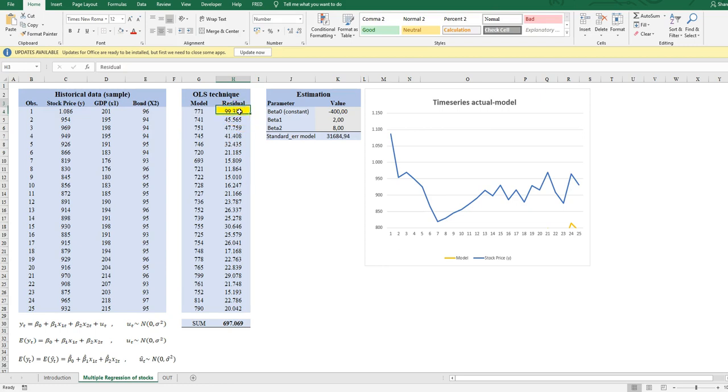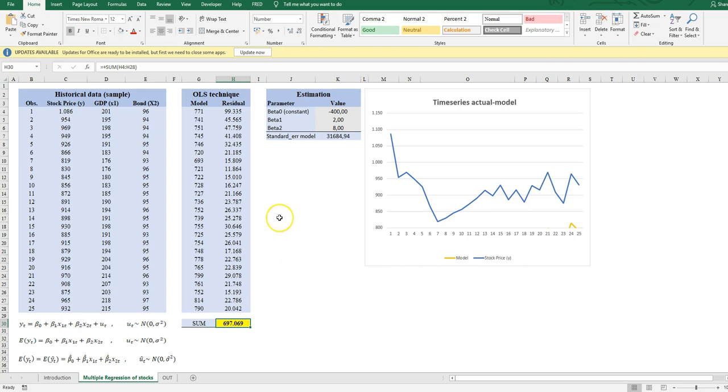But in order to use the sum of squared residuals and the minimization technique in the OLS, we obviously need to square the residuals to avoid any netting between minus and plus differences. It doesn't change the optimization. So here we have the total sum of squared residuals, and we'll try to minimize it by changing the parameters.